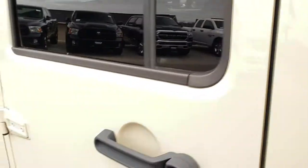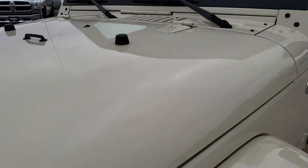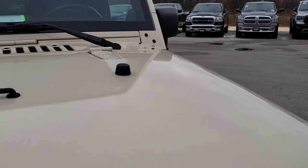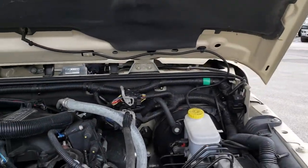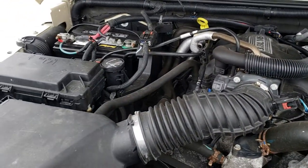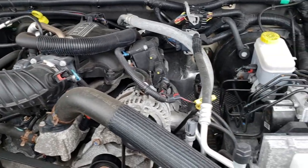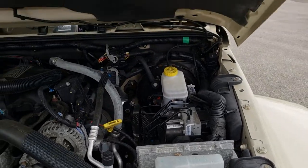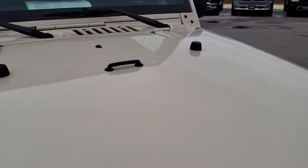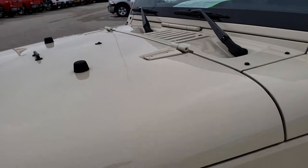We'll take a quick look under the hood. I'd personally like to thank you for checking out the video today — hopefully you've been able to tell just how clean this vehicle is all the way around, inside and out. Under the hood, much of the same: the 3.8 liter V6 motor, engine bay very clean, runs very smooth. This Jeep has been fully safety inspected by our service shop, has a fresh oil and filter change, all fluids have been checked and topped off, and it has brand new brake pads and rotors all the way around. This vehicle has been gone through mechanically 100% and is 100% ready to go.